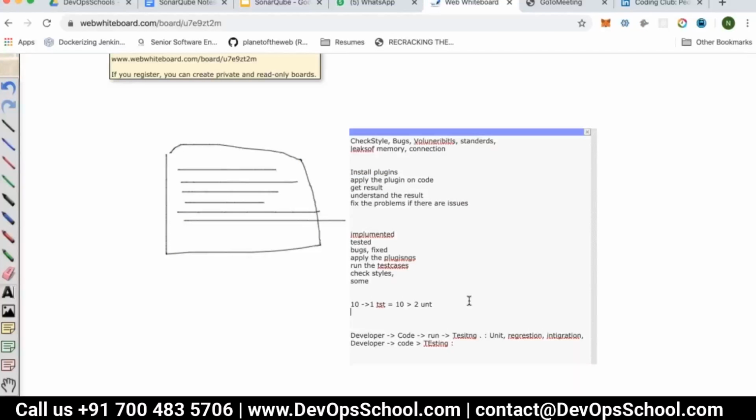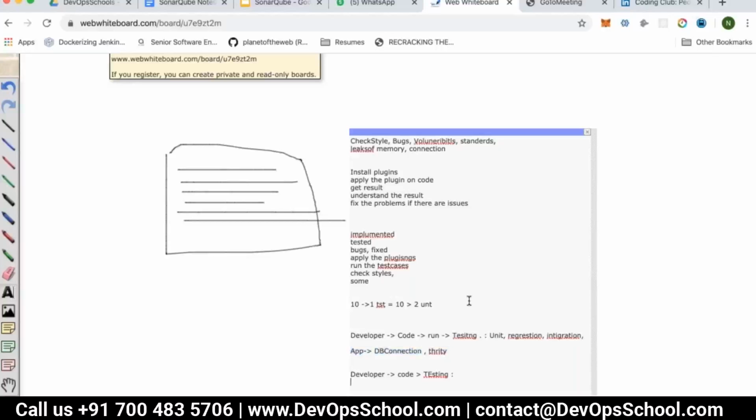Now let me tell you. For dynamic testing, your application has some dependencies. Like it requires a DB connection, the DB should be up. It requires some other third party to be accessed and internet is required. So for dynamic testing, we need all these dependencies. For static testing, you don't need any other dependencies.